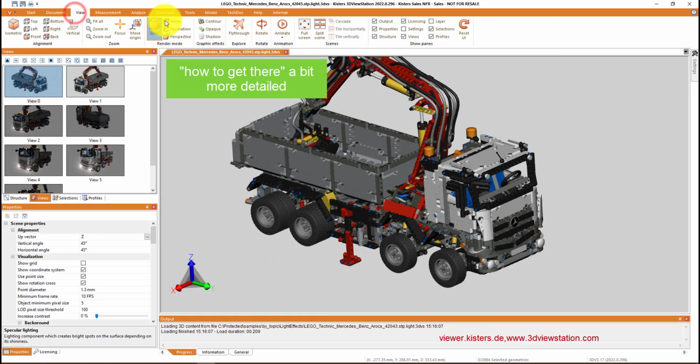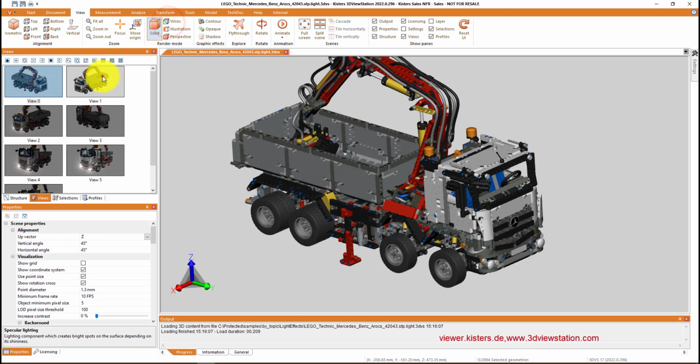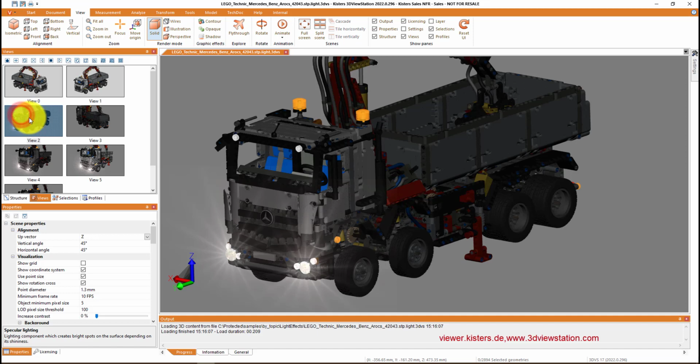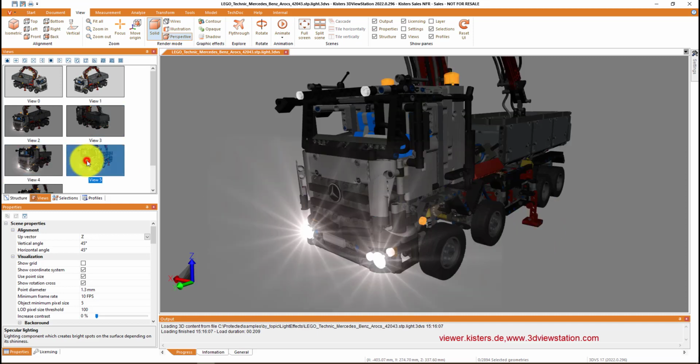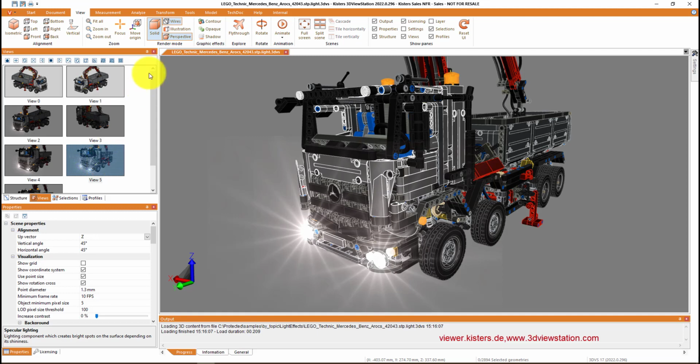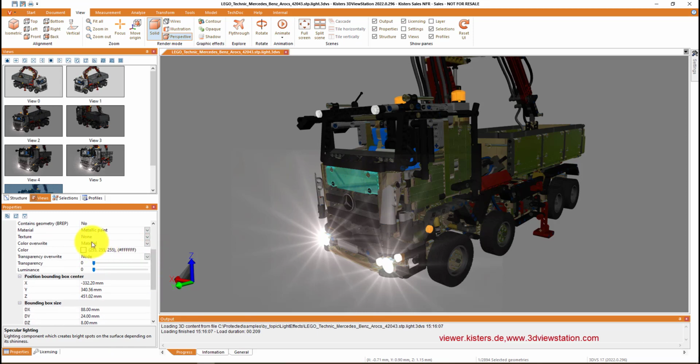Now, third example, and now we're going a little bit more in detail how to do that. Okay, the rendering of the wires, we have seen that before. What we would like to do now is, we have here all these kinds of lights. We have some parts inside the cabin which have some luminance effect. And the big lights in the front, and you see the results over here. But the question is, how to get there, and yeah, let's do that.